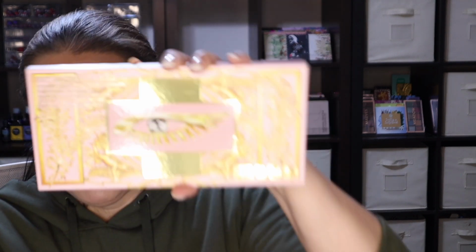Alright, now I'm getting to her bigger palettes. I have another holiday palette. This is the Mothership Mega Celestial Divinity Eyeshadow Palette. That's what the box looks like. I kept her in the box. And the palette. And then I love this one because it's got so many pretty purples and greens.